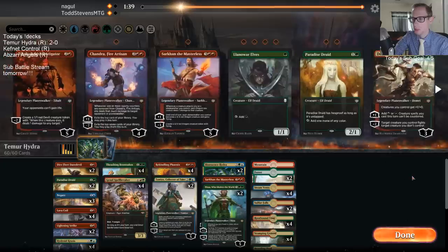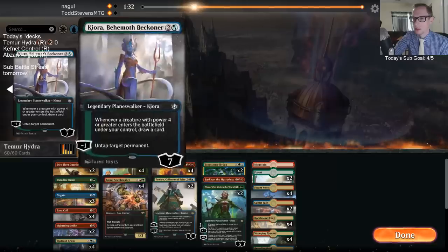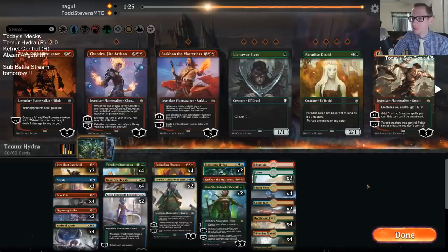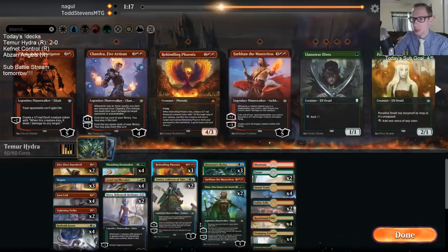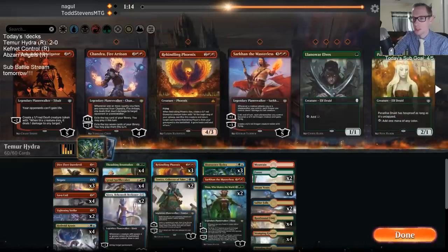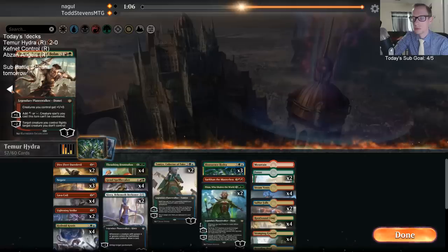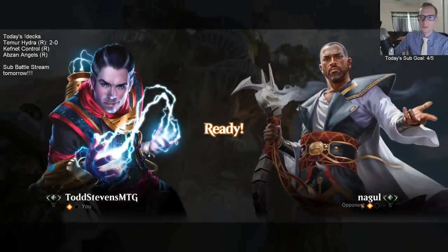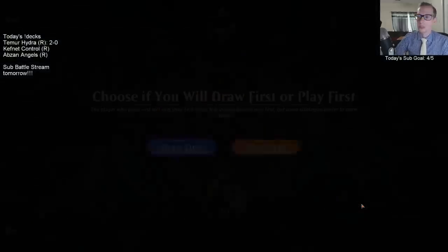Only five planeswalkers. Can I play Kiora instead of Paradise Druid? Can I do that? Actually, Rekindling Phoenix, come to think of it, honestly isn't really that good in this matchup, is it? Yeah, maybe that's the card I should be cutting. Honestly, I think that's the card I want to cut. Doesn't really block very well. I don't know how we're doing against mono blue, honestly.